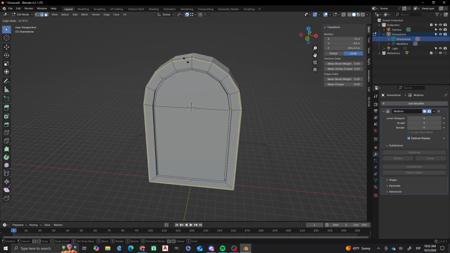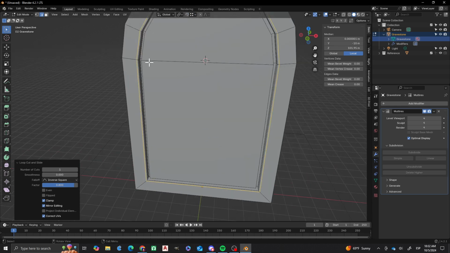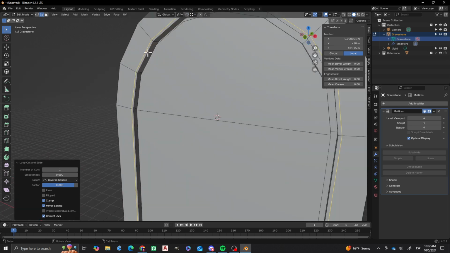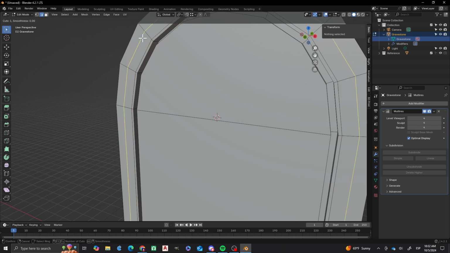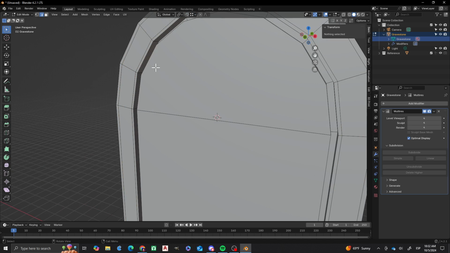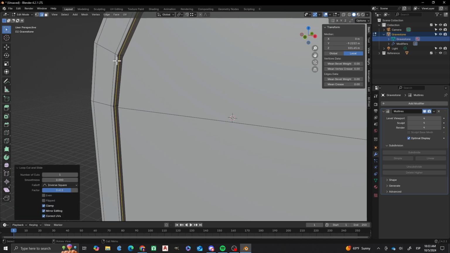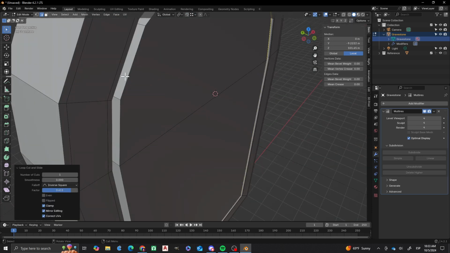And I can also turn off that magnet in a moment. Okay, I want that to be 0.8, right? See how that works on there. I'm going to turn off that magnet for a moment. Then I can do the same out here and just slide it out. It doesn't have to be perfect, but something so that you can get a little bit of control on your edge loops. Okay? We'll do the same thing there.